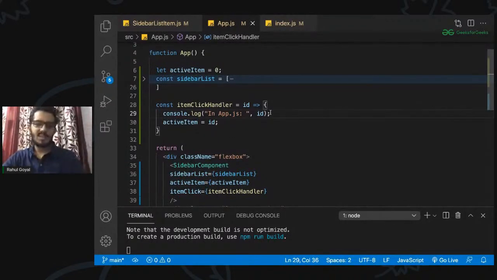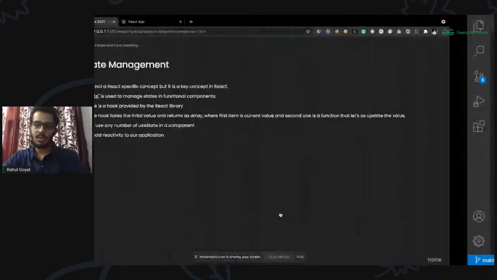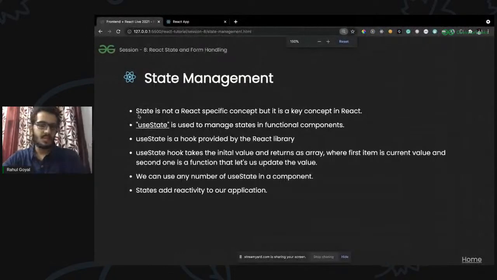So for managing the state, we have something special in React, which is a hook: useState. All the hooks in React start with the use keyword. So useState, useEffect, useCallback, these are all hooks. We are going to learn about a few of them. Meanwhile, you can go through the official documentation if you want to know much more about hooks. We are going to make use of useState because this is the prominent hook for managing state. It is used to manage state in functional components.